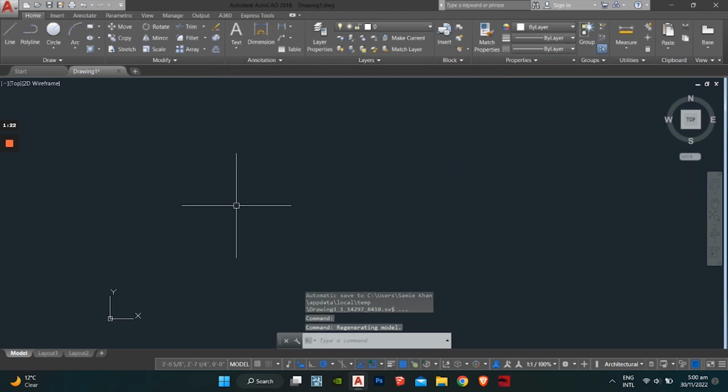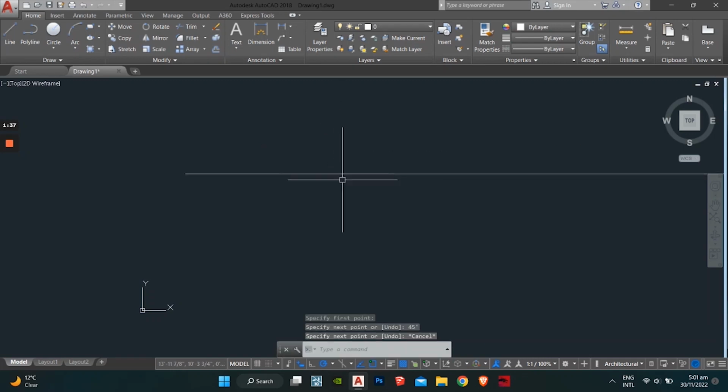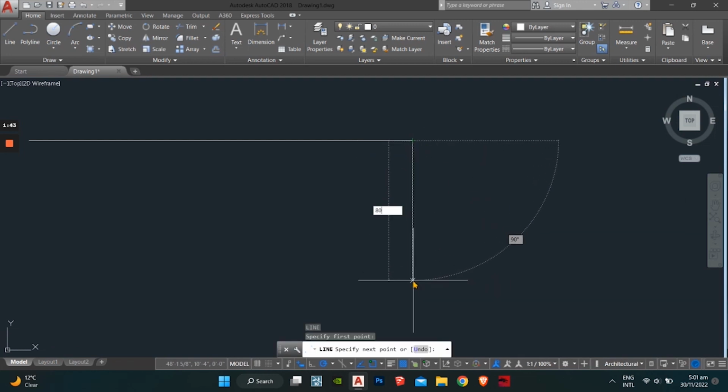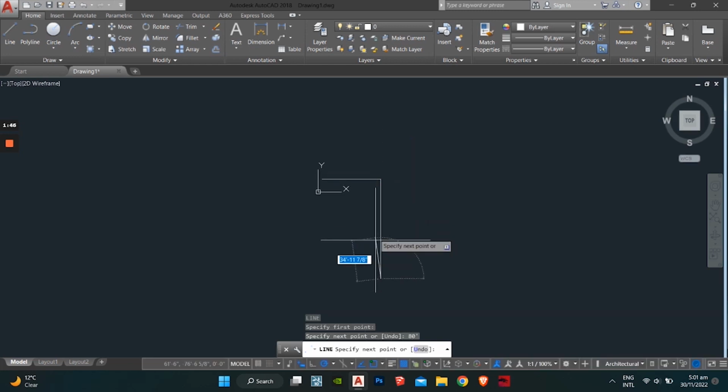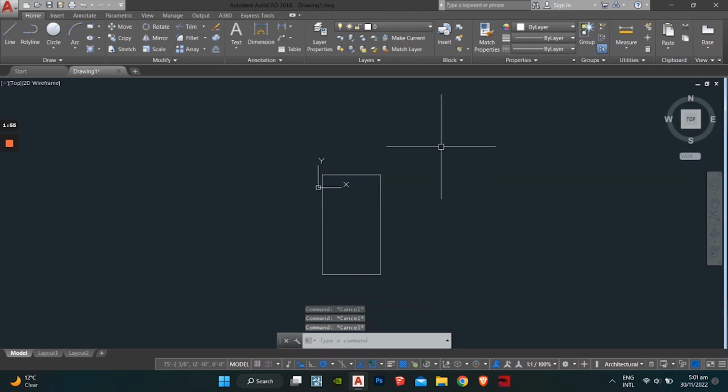Okay. So there are many dimensions when you're dealing with drafting a plot. I'll just go with 45 by 80. So just type in 45 feet, enter, and by 80. Just type in 80 feet, enter, and repeat the process, 45 feet and 80 feet. Okay, once you're here, this is called a site plan.